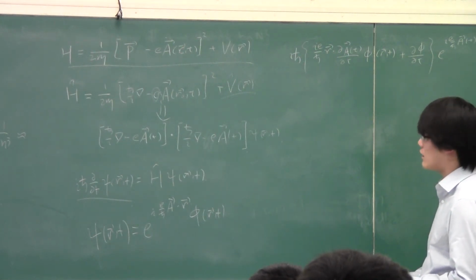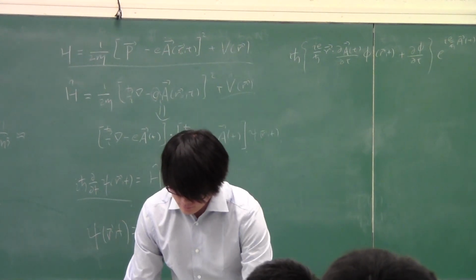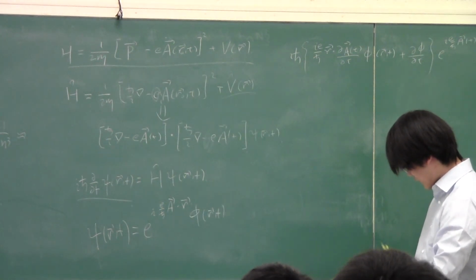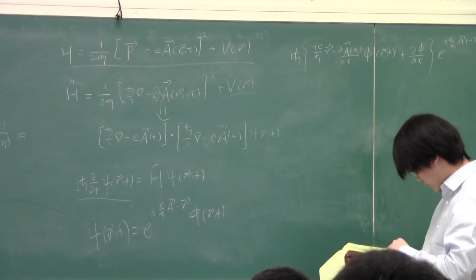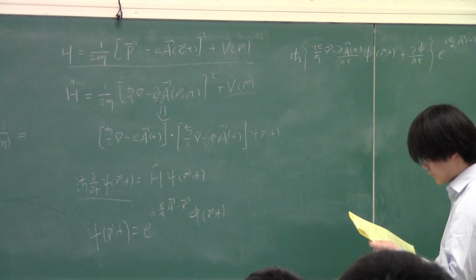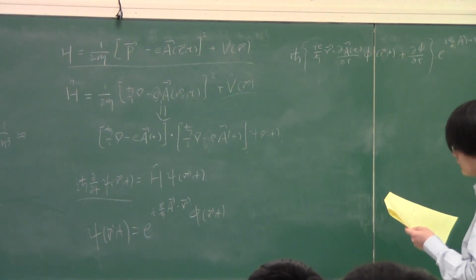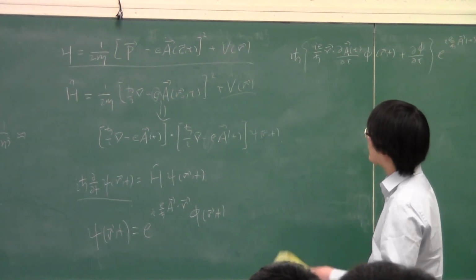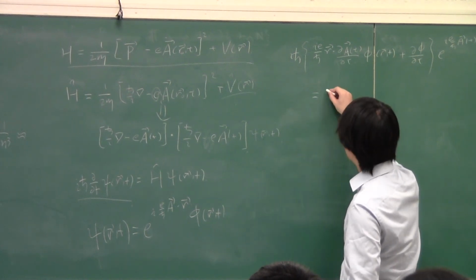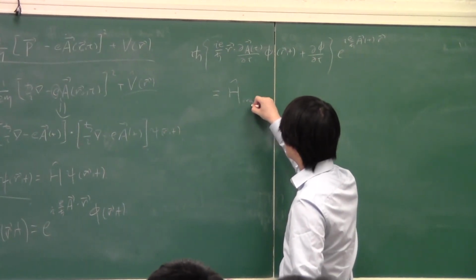So instead of carrying out the algebra, let me write down the answer for you. It's not very important. Everybody can do this algebra and find that you will agree with me. So essentially you get this for the left-hand side. And then on the right-hand side, by virtue of this phase shift, we basically just get the original Hamiltonian, which I denote as H original.